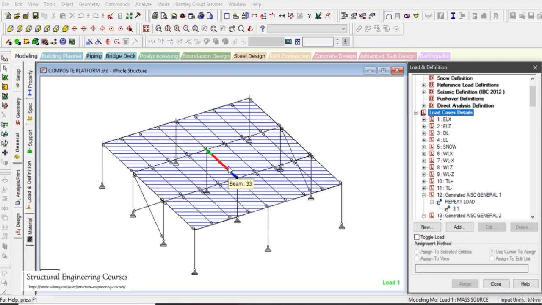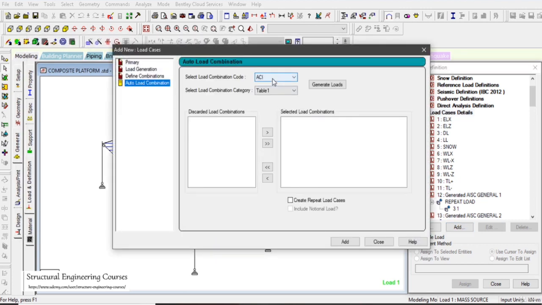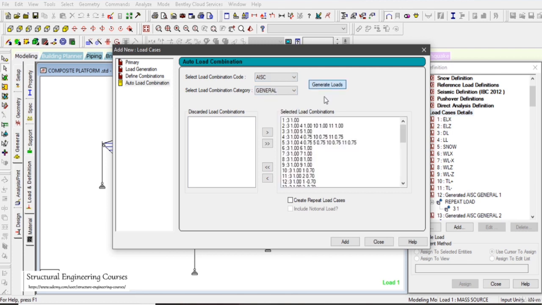So in that case, due to the movement of persons on the top, they may experience some vibrations. The code guides us that you should make sure that the vibration that occurs on the top of this composite deck system should not be uncomfortable. For that, AISC has issued a separate guideline for the calculation of this vibration. STAAD also gives you a floor vibration report that we will discuss in a separate lecture. But right now we should add a load combination just for this vibration analysis.